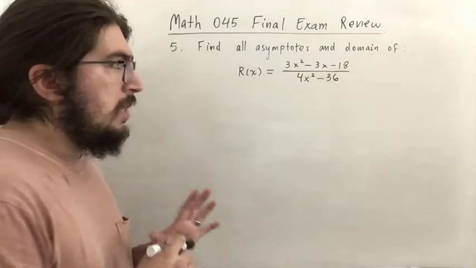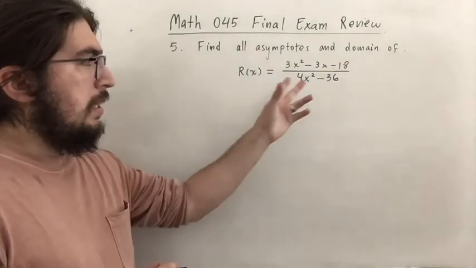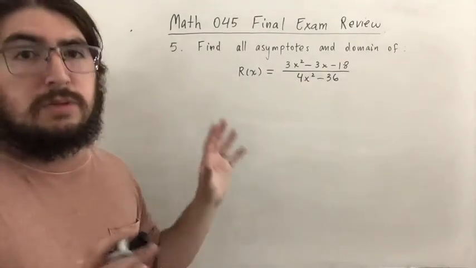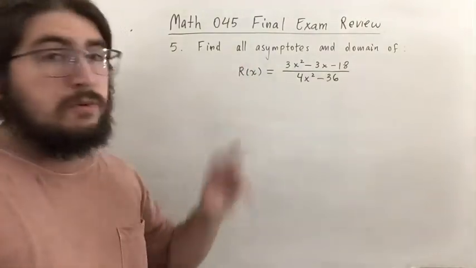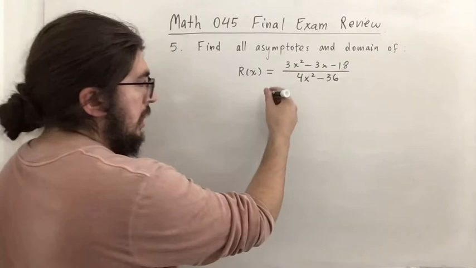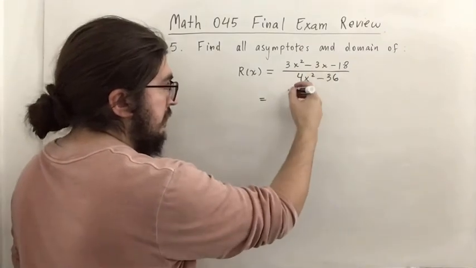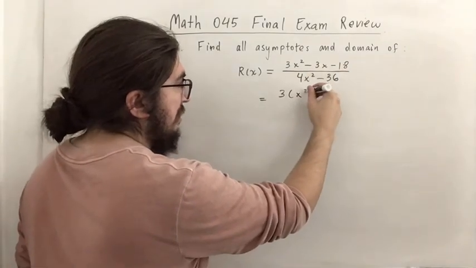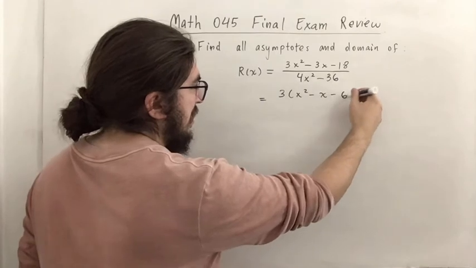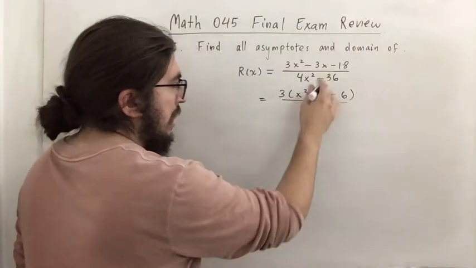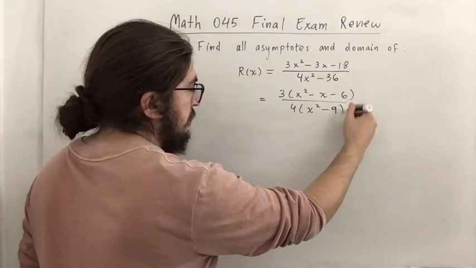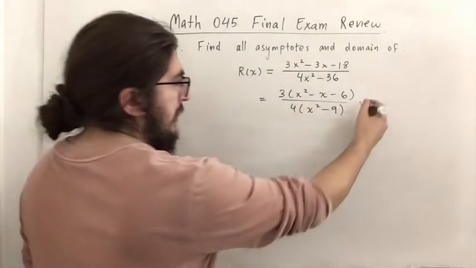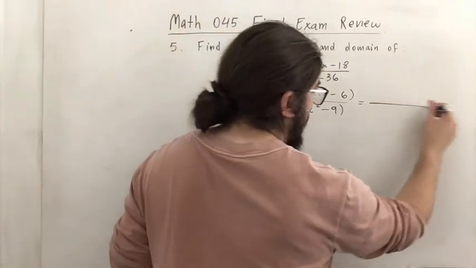So the first thing I want to do is I'll factor top and bottom, but before cancellation, we're going to calculate the domain. Okay. So now notice on the top, all three have a 3 in common. So we can factor that out just by dividing everything by 3. Oh, we can actually divide by 4 on the bottom as well. Factor a 4 out. Okay. And I think I'll write this over here just for space.